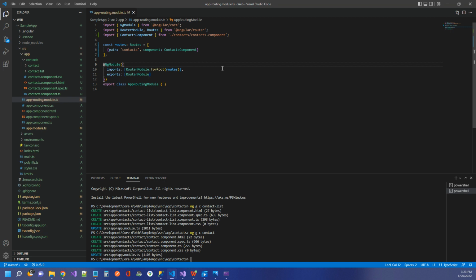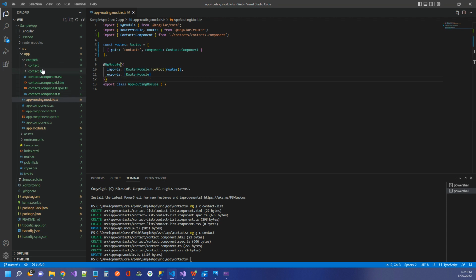Okay, so that's the only route that we're going to need. Think of this as going to end up being a hyperlink that we're going to click on. Technically, it's called a router link. Just going to format that. So that's the only route we need to worry about. And when we open up this route, we're going to have both our contact and our contact list component displayed on our contacts page.